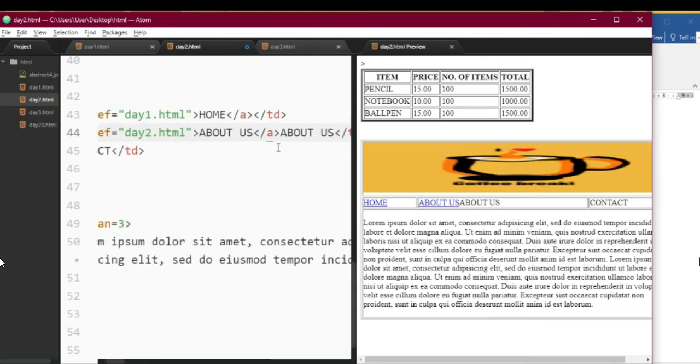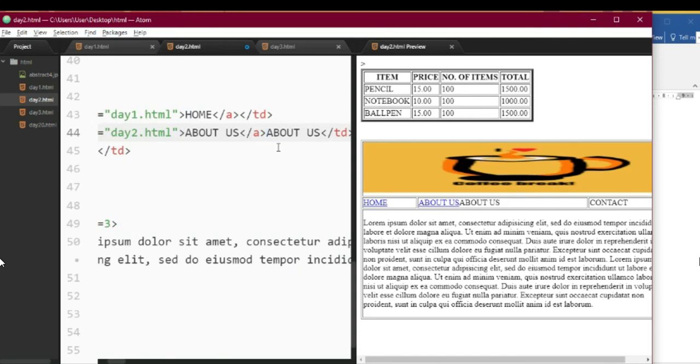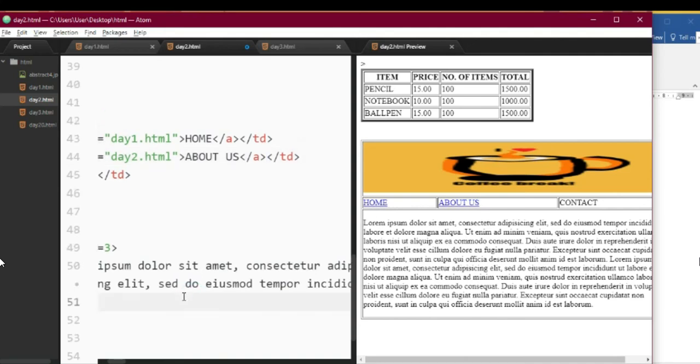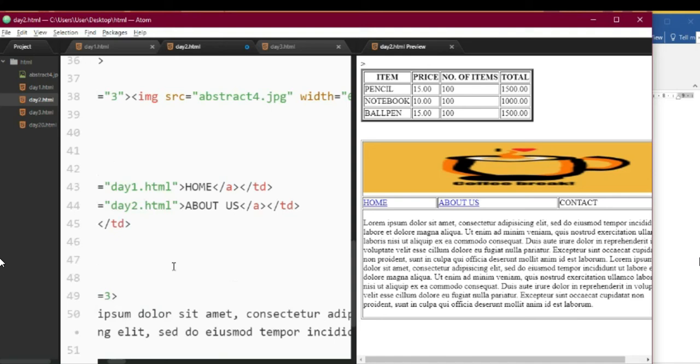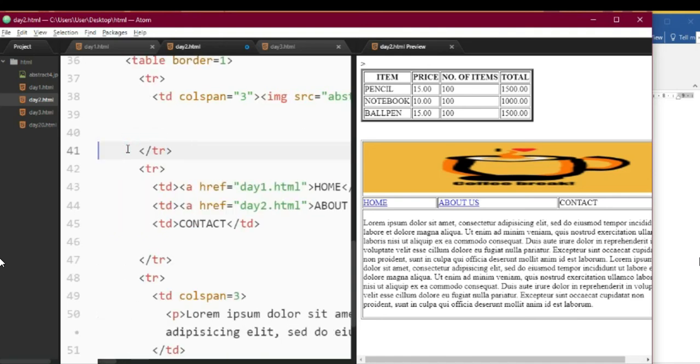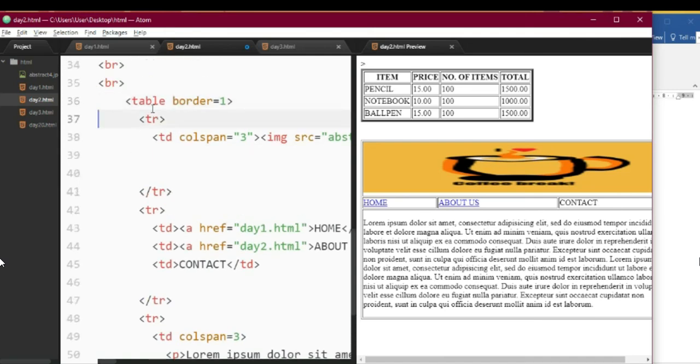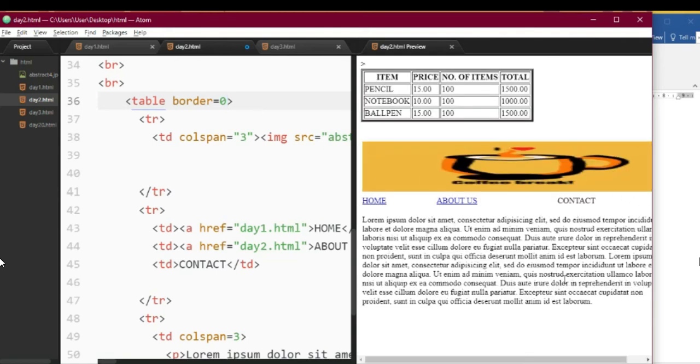You would know that it's a link because the text becomes blue and clickable, just like this one. You may turn off the border so that you cannot see it. Here in the table tag, instead of 1, we'll use 0 to make it invisible, just like that, as if you are doing the layout.